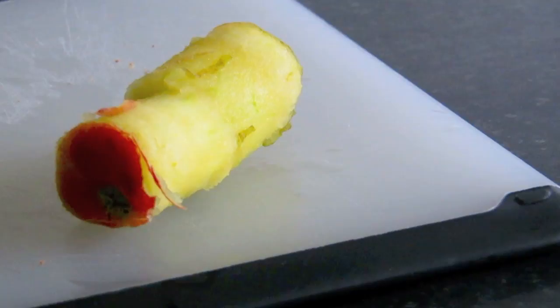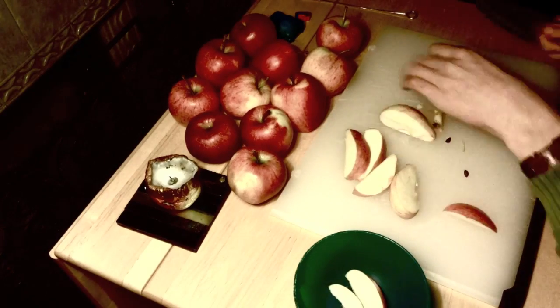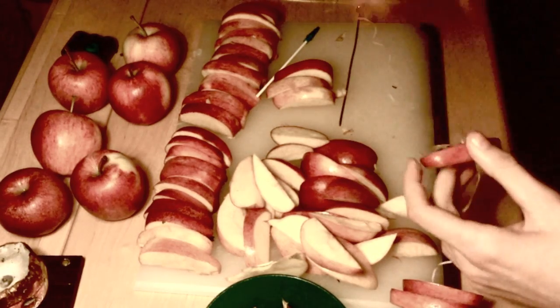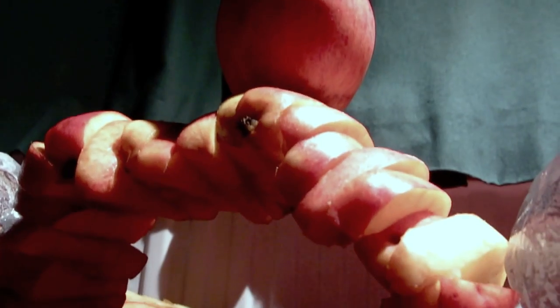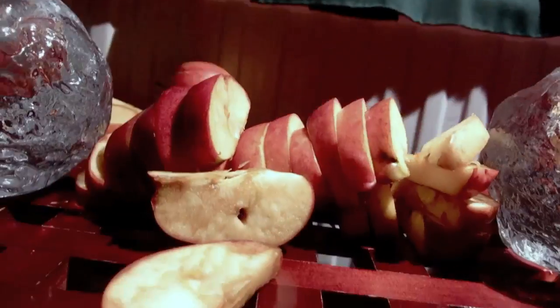Now, most people don't eat the core, perhaps out of respect for the apple's offspring. Maybe not. Do you like to slice your apples? I do, so that they can be made into a self-supporting miniaturised arch. Presenter One is threading the slices onto a piece of string, bending it into an arch, putting buttresses in place, and pulling the string out. And look, it can even support an apple. Briefly. Only briefly. And it's frustrating.